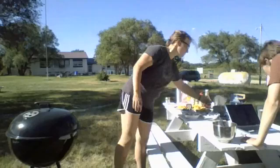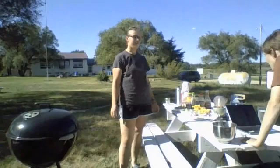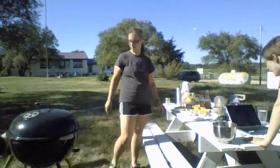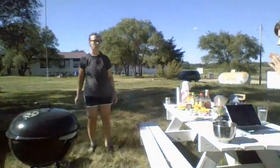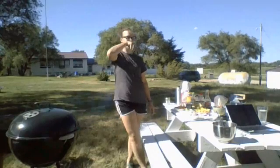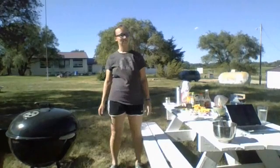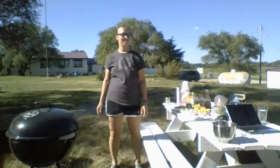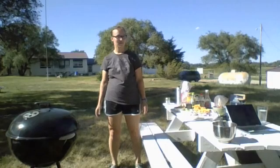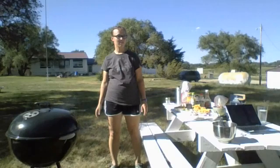So I did that earlier, and while you're waiting on your chicken, you can be chopping all your other stuff and getting your grill ready. And just a little secret, it doesn't matter a whole lot how long you marinate. Actually, it might matter for the tenderness of the meat, but as far as the flavor entrance into the meat, I listened to the Splendid Kitchen podcast, and they did a whole experiment about it. The only protein that actually picks up a marinade more than a teeny bit is tofu.